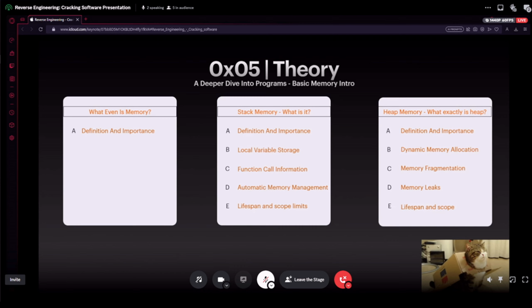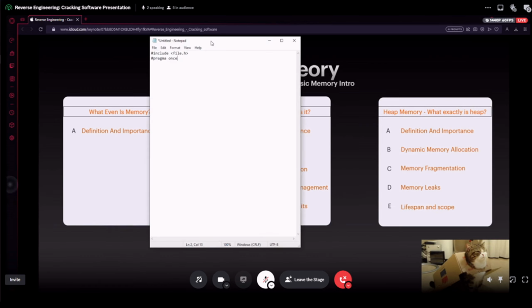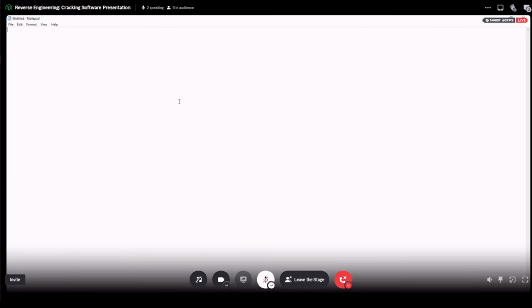Stack memory is considered to be a region of computer memory that is primarily used for storing temporary data during a program's execution. So think about a program that you have in, say, C++, and you have a function that is called a few times throughout the program. A better example can actually be, I'll write an example Python script for this, say call1, and then we have another call2 here. If we call call1, just by calling it, it's going to be pushed onto the stack in memory, and then will be forgotten about once it returns.